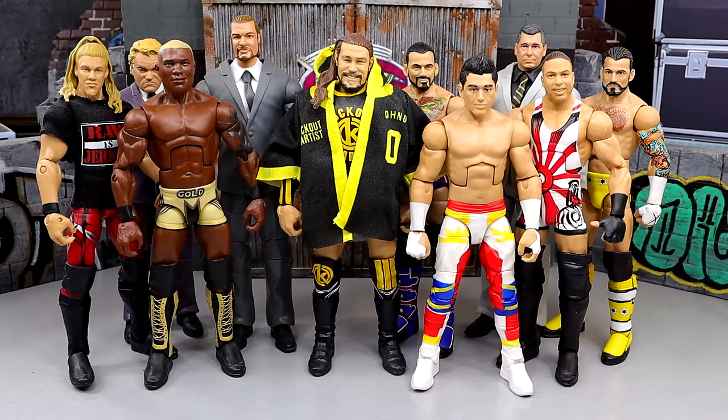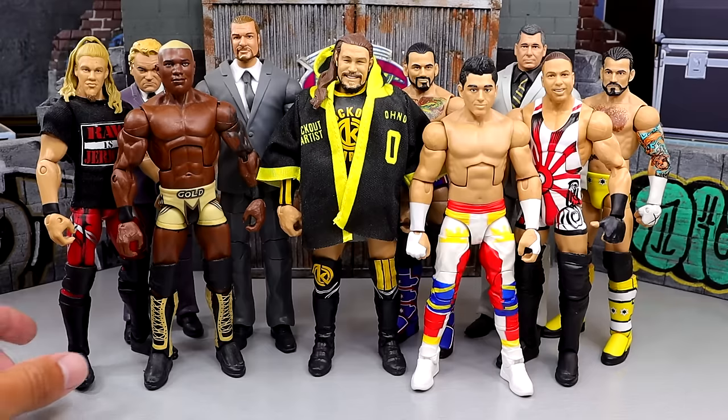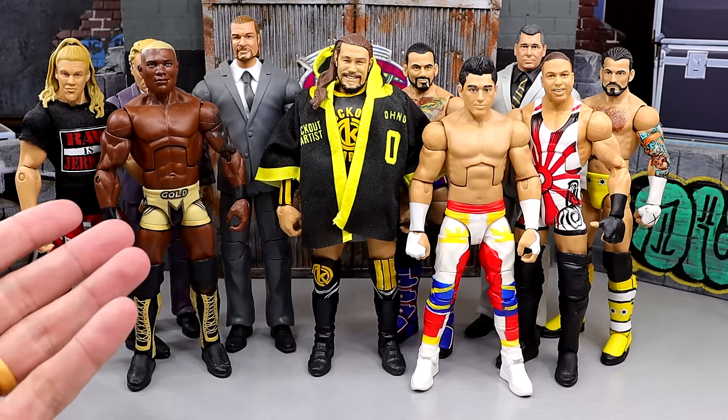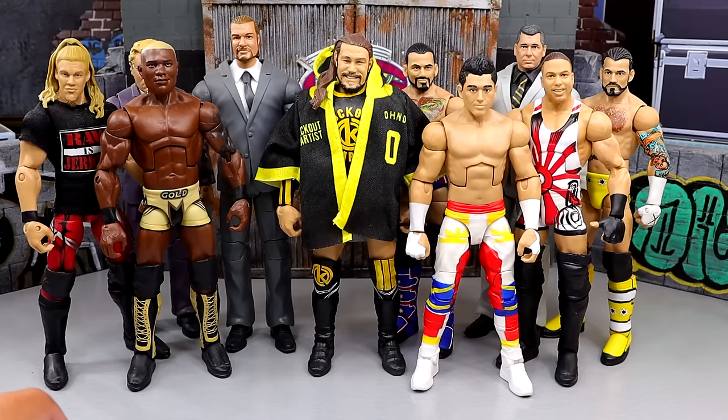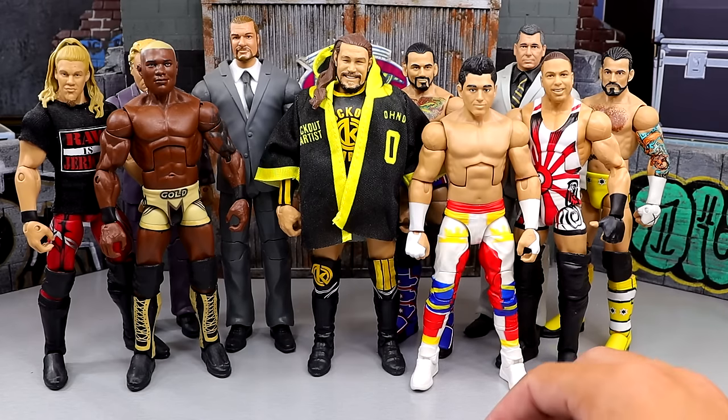What is good everybody, today we are diving into some of the rarest WWE action figures in my entire collection. I took a look around the room and wanted to gather them up here today for a little bit of a history lesson. We're going to break down all these figures and what they're kind of going for in the aftermarket. Maybe you knew about these, maybe you didn't, but these are probably some of the rarest figures you will see across my entire collection.